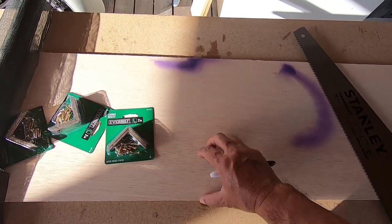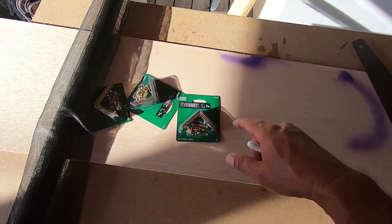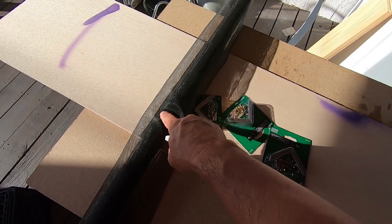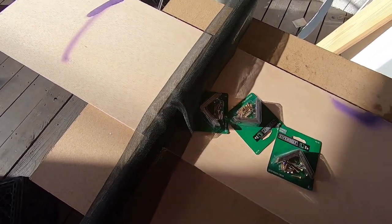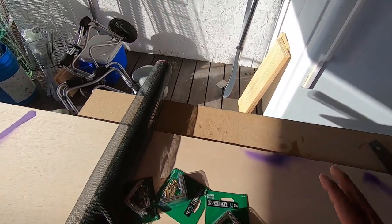And then that'll be high enough so that the rats can't just climb out very easily. I'm just going to go three sides and a bottom. I'm just going to use some mesh. I usually would do it in wire, but I have this mosquito netting. But then I'll reinforce it with some wood planks when I have it just set.